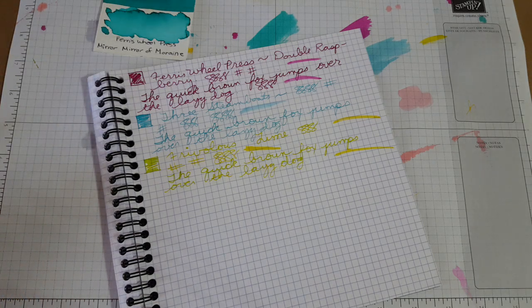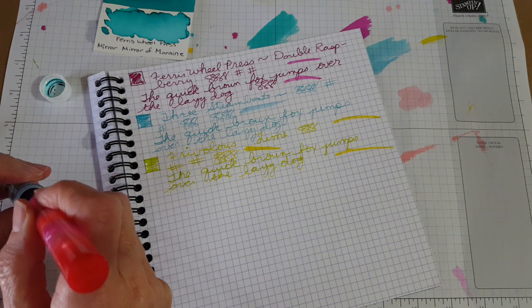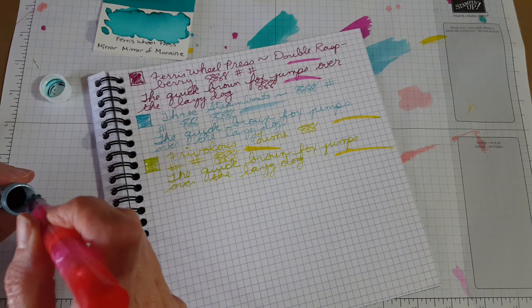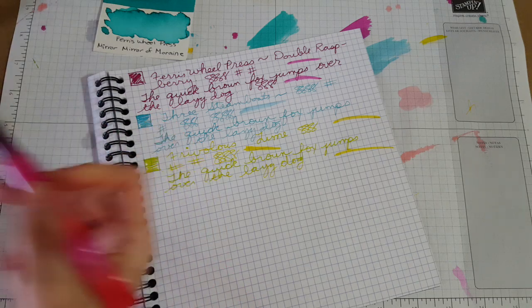I shouldn't be so discriminatory against yellow, but yellow never comes out good in my nibs. Even my really, really broad or stub nibs, I just don't... Oh, yellow is such a challenge.